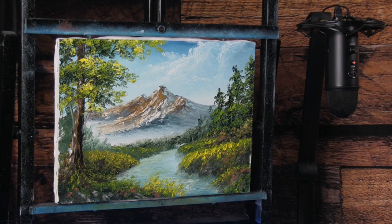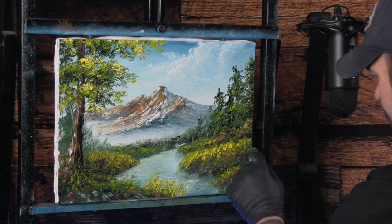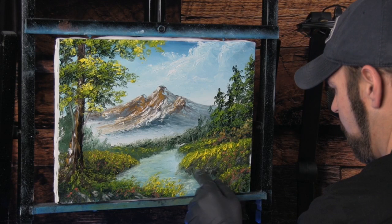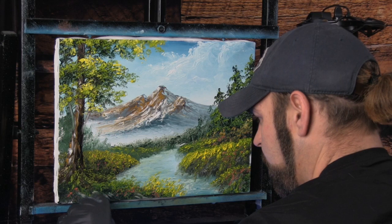And I'm going to go into just some yellow and green, and I'm just going to try to work around those rocks a little bit. Just kind of plant them back into the ground so they don't look like they're just hanging there. And this may be something that you would have to see up close to get the actual feel of it. There.